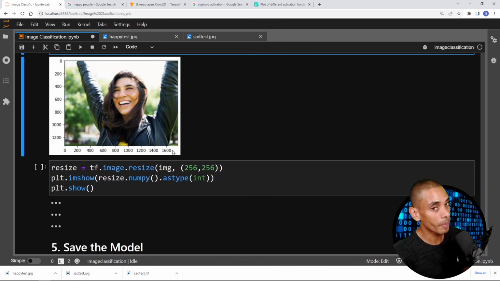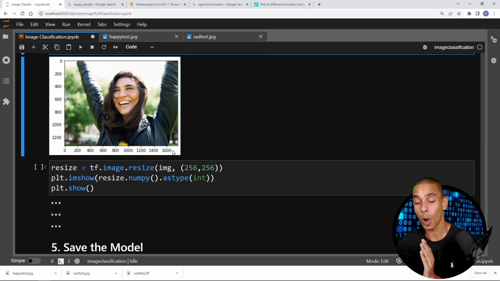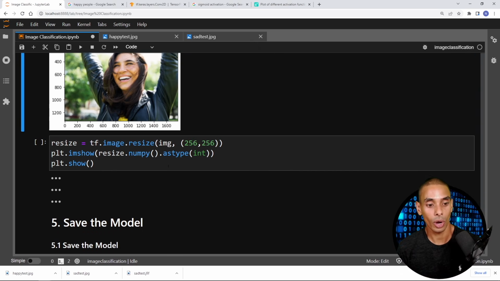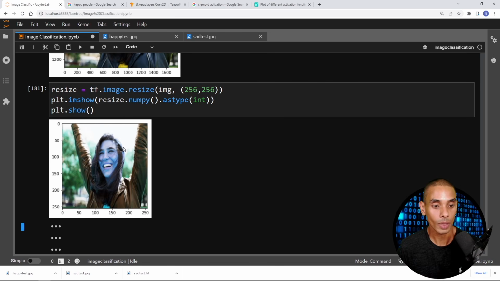Now, remember when we pass our data to our neural network, it needs to be in the shape 256 by 256 by 3. So 256 pixels high, 256 pixels wide, and 3 channels. So what we can actually do is use tf.image.resize to resize our image before we pass it through to our neural network. If we run this, that is what our image looks like now resized.